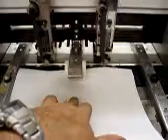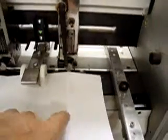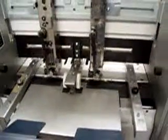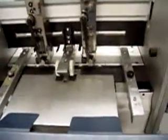all you need to do is fold your paper like I did here into fours, and insert it here, putting the center fold right in the middle of your eject roller, and your stitcher head swivel should be right on the center of where that fold is and on the other fold to the left here, and that gives you the position of your stitch heads for 8.5 by 11, 11 by 17.